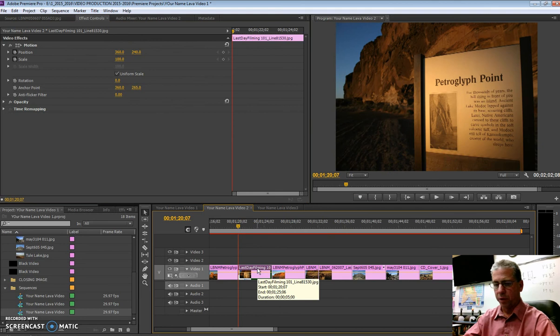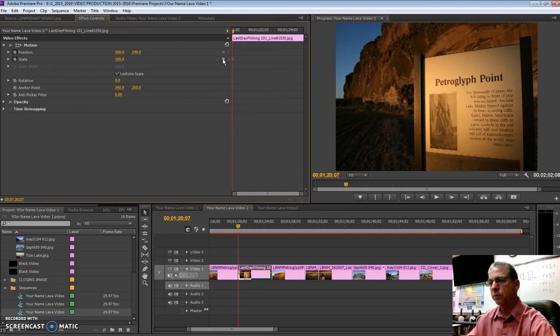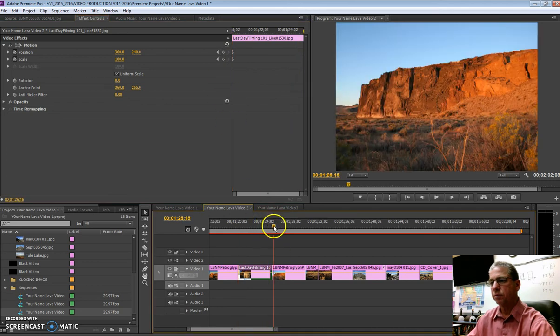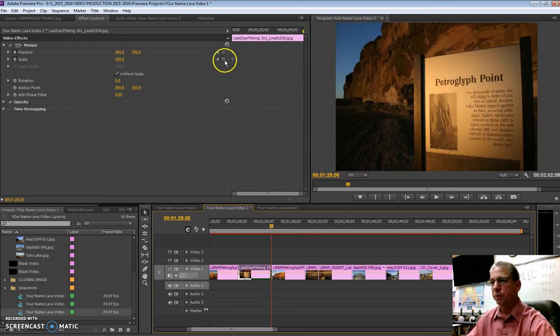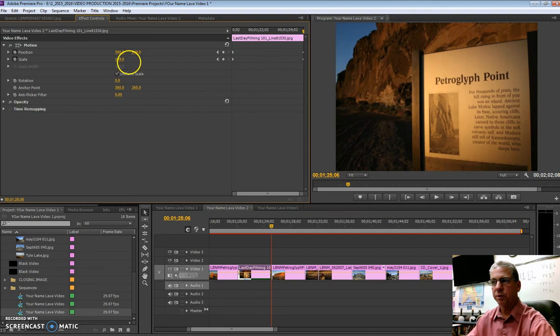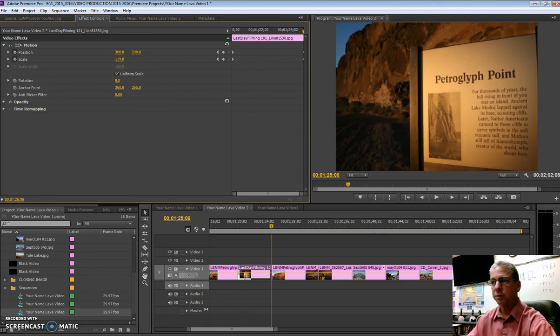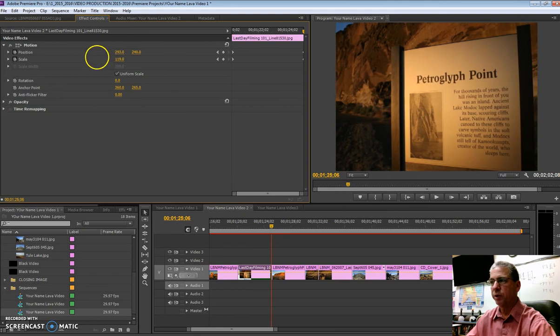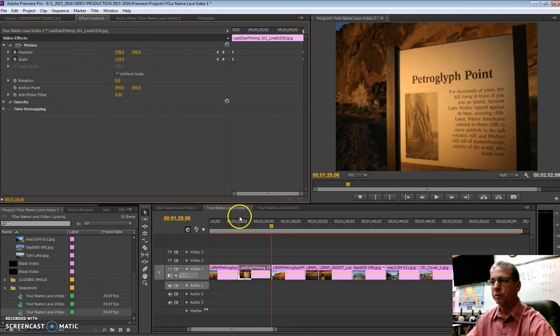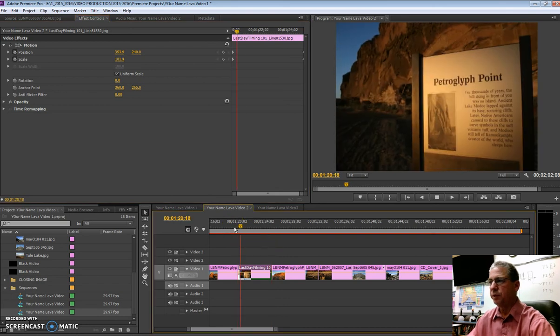Okay, so make sure you are located at the first keyframe. The animation is already turned on, so we can come up here, add a keyframe for scale, add the keyframe for position, go to the end, the last keyframe, using my left arrow to get there, insert another keyframe, and then increase my scale to the desired location, and also position my picture to where I want it to end up as it zooms in, about right there. And that's it. And then just preview it, see how it looks.